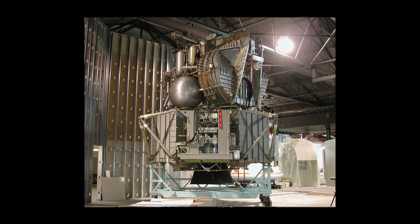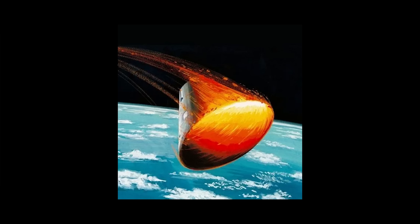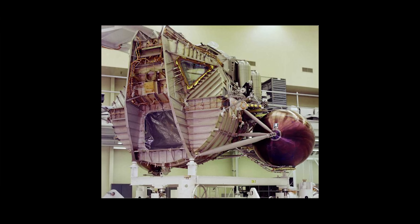Everything in that design was done with low gravity and no air resistance in mind. In one-sixth gravity, everything weighs less. The hull of the lunar module was made of aluminium barely a few millimetres thick in most places, because it was only ever being used in space and was only being pressurised to 5 psi — whereas the command module was an aluminium alloy honeycomb up to two and a half inches thick, because it had to contend with re-entering Earth's atmosphere. And yes, the lunar module was made of aluminium, not aluminium foil. There are plenty of documentation photographs of the lunar module during construction without any panels or foil, which clearly show a complete inner pressure hull. On Earth the entire lunar module weighed 16,000 kilos, but in the Moon's gravity it weighed only 2,700 kilos, so the materials didn't need to be as strong to deal with landing forces.